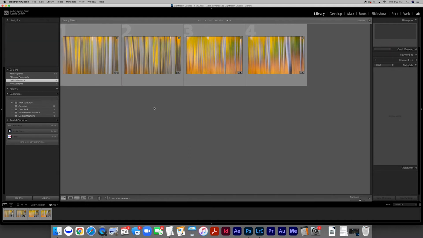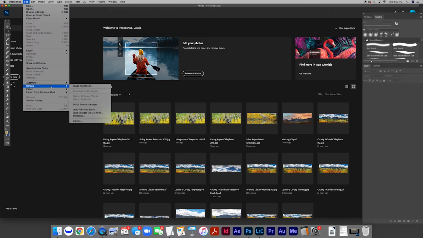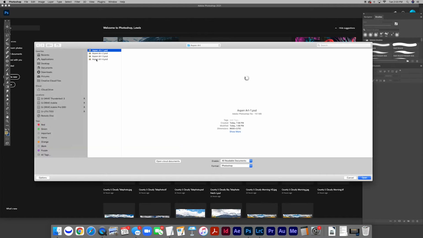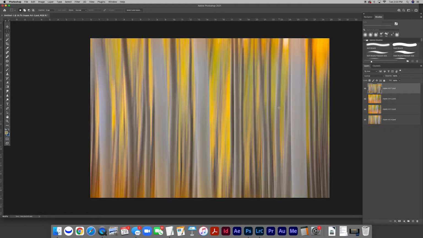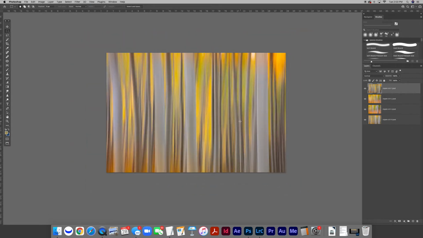Okay, let's do just that. I have already exported these to a specified location, and now I want to open all of these images up in Photoshop. So, File, Scripts, Load Files into Stack. As I browse, I've already targeted the folder that has all of these freshly exported raw files. We'll open these up, click OK, and Photoshop will open all 4 of my interesting looking aspen trees in one single document. Now again, since I'm kind of a panoramic crazy person, I'm going to put these into a pano. Because I feel like that expansive wide aspen forest really works beautifully for the panoramic format.